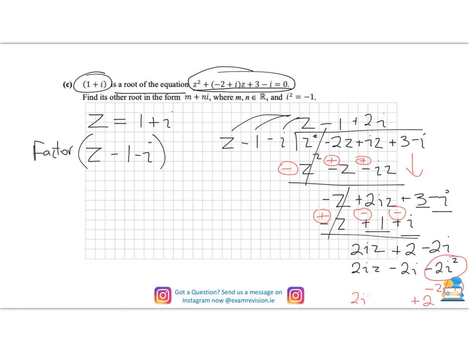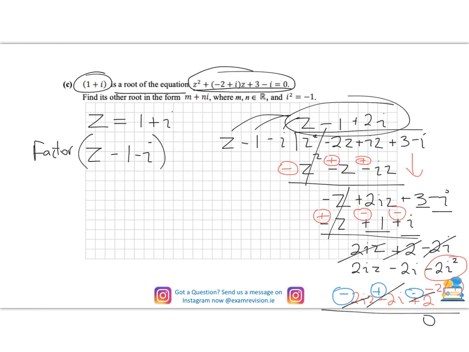So I'll rewrite this all out because I'm just going to need to be really careful with my signs now, because then I need to remember that I change all the signs. That's going to be a minus, that's going to be a plus, and that's going to then change to a minus. And hopefully if I've done this properly, they should all cancel, or go to 0. So 2i minus 2i minus 2i plus 2i and plus 2 minus 2. We're left with 0. So that shows me that this is the other factor.